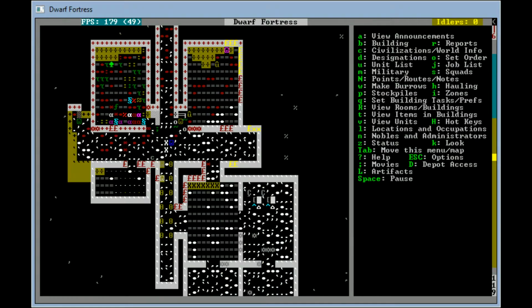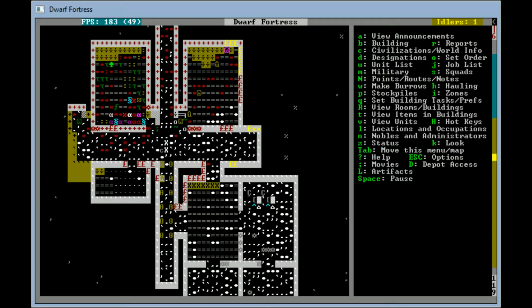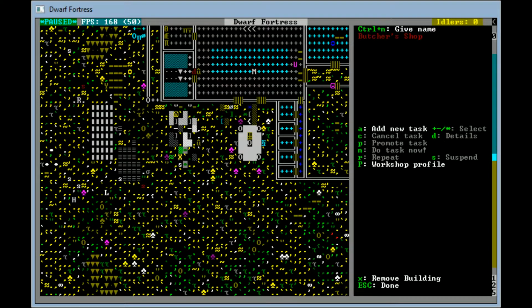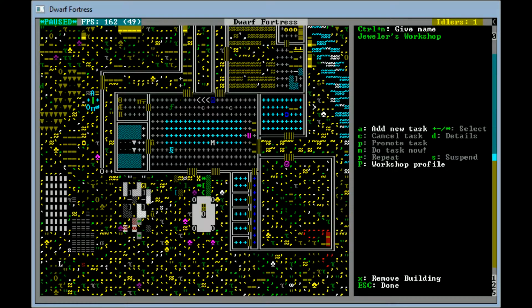I think we're out of barrels. Some wood barrels for us, thank you. Tear down these structures. We don't need them right now. Tear these down too.